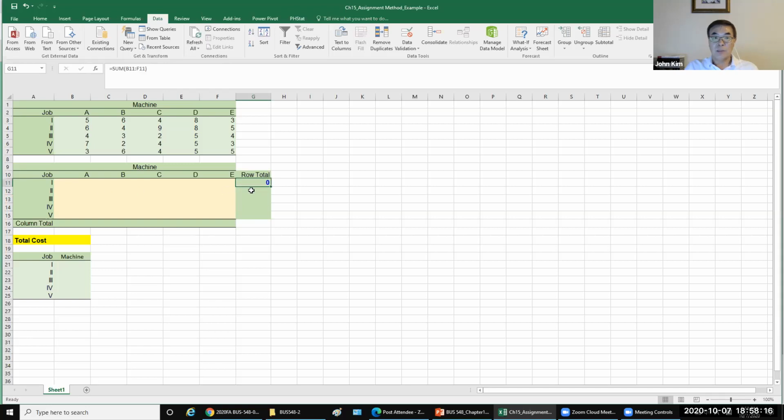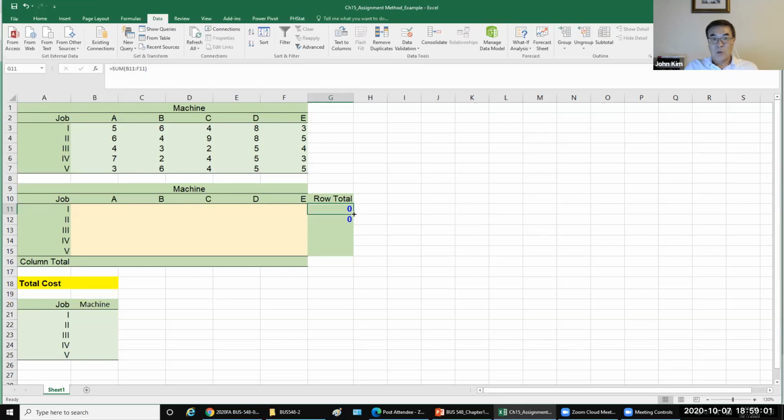And then we need the next row, the same, equal SUM, and then specify the row, enter. You can do it one by one, or after you finish the first row, just place your cursor at the bottom right corner, then it changes to a plus sign.